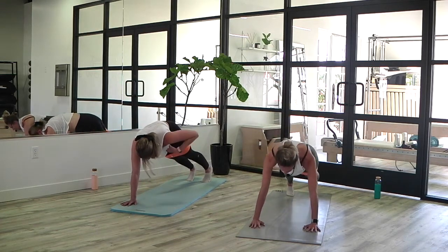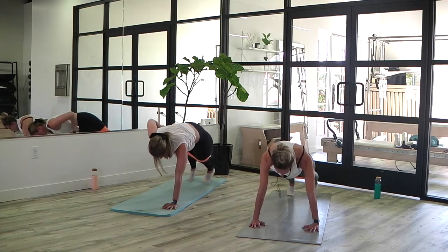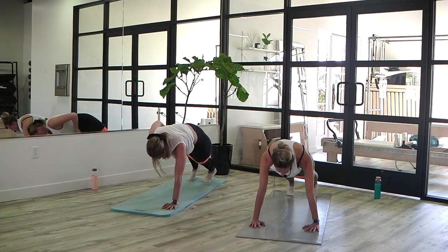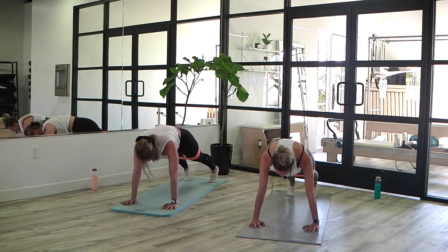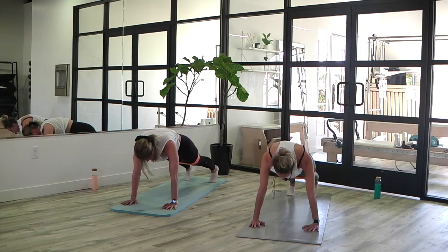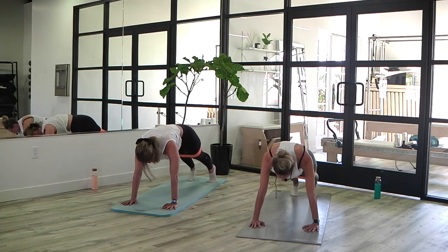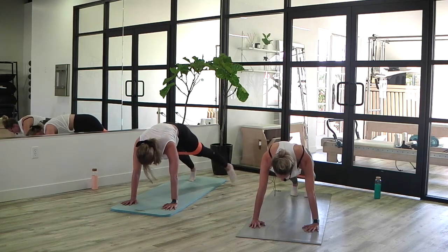If you need to walk your hands out here, you can. Finding that nice strong plank here, shoulders are stacked over the wrists, gaze is down, neck is long, slight tuck of the tailbone, when you think about driving your heels back and lifting from the backs of those knees. From here, you're going to take that right leg and you're just going to take a little tap out, bring it back in, left leg taps out, bring it back in.